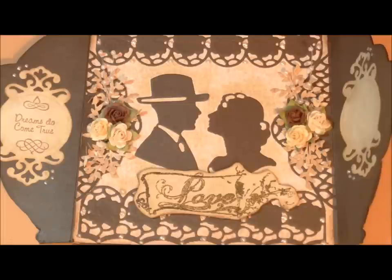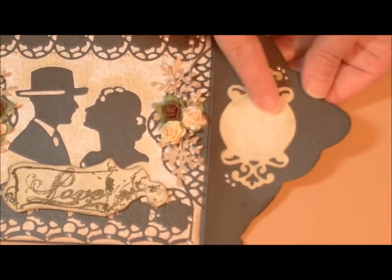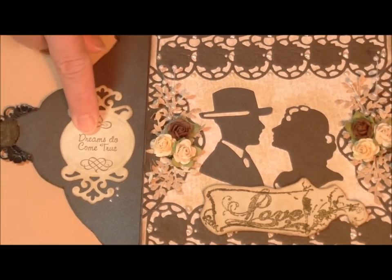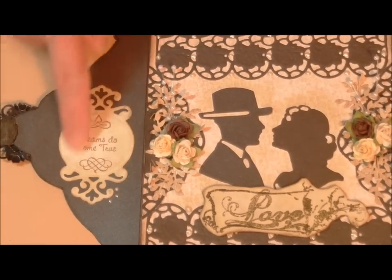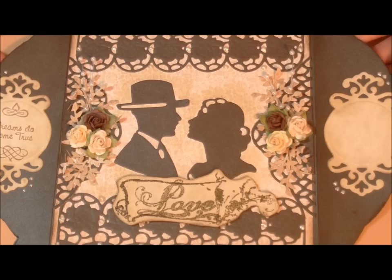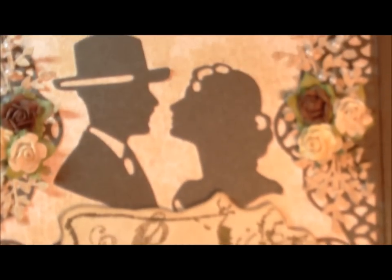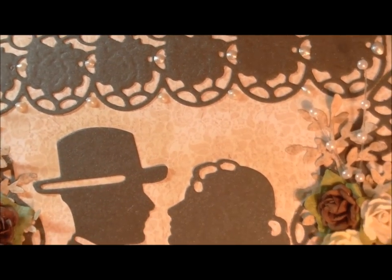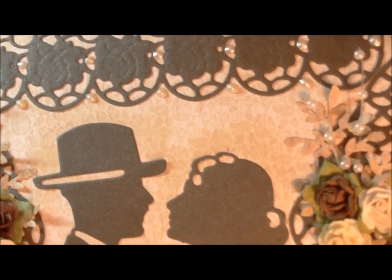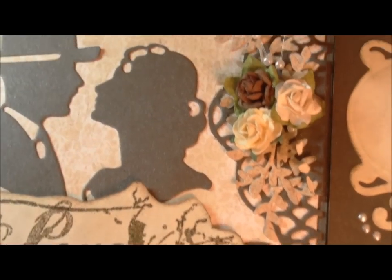The flowers were from her stash and the leaves are from CC Designs. The stamps are from Prima and Studio 112, and she also used the Perfect Pearl Pen. Over on one side she left the medallion open — I imagine that's where you could sign. And it says 'dreams do come true,' using a Spellbinders die I don't have for sale. She made this either a wedding, anniversary, or special love card. The Lord and Lady are just plain cut silhouettes — there's no embossing on them — and just how pretty those roses are.